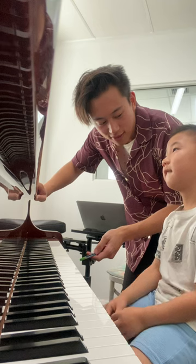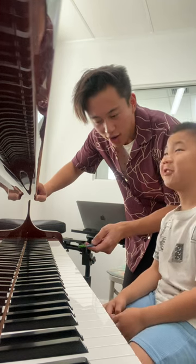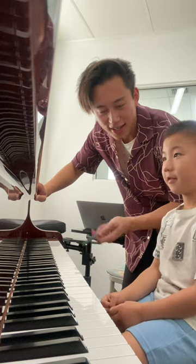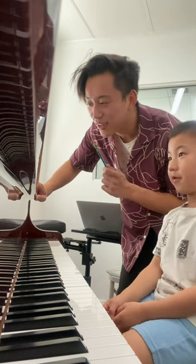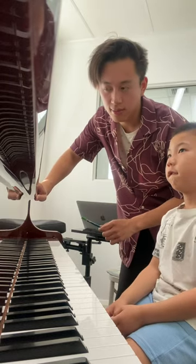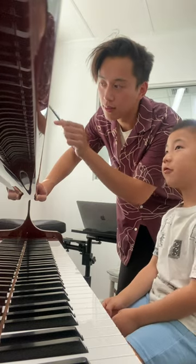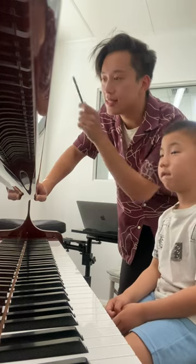4 means crotchet. Say it. Crotchet. 8 means? Quaver. All right. So what does 2-4 mean? 2 is on the top. So 2 crotchet beats in the bar. Done. What does 6-8 mean?